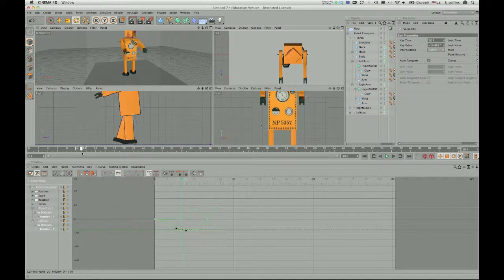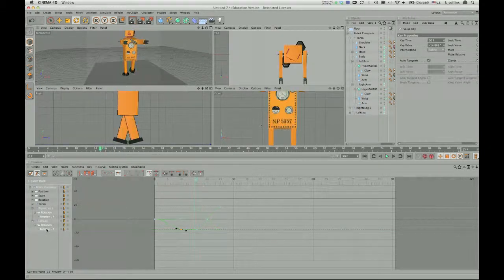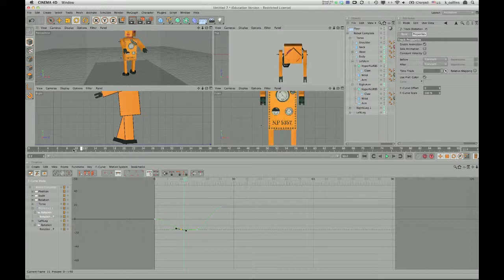So the right leg goes out. Okay, I'm going to have to shut this off. I'm going to have to only do the right leg because I'm having a hard time seeing it. So there's the right leg goes out.